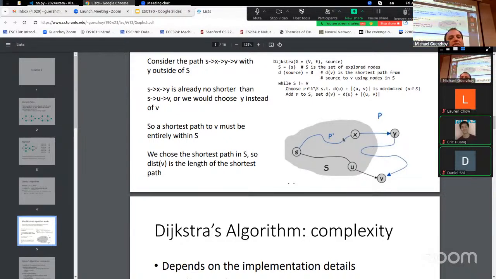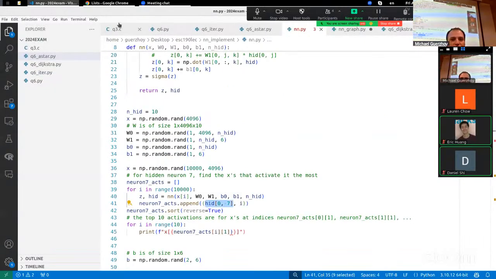The node that I need to add next is the first node in the priority queue, where the priority corresponds to the cost of getting to it, because that's what I want: the unvisited node such that getting to it from a visited node is as cheap as possible. Does that make sense? Okay. So that's all it is. So let's go to the implementation from class.